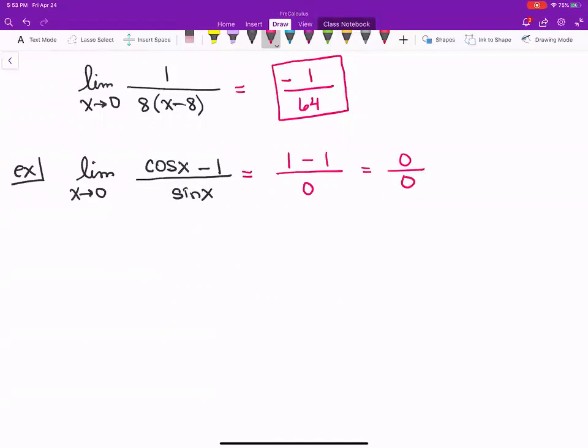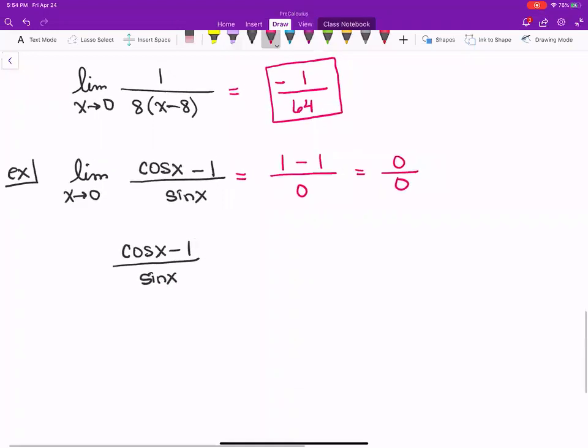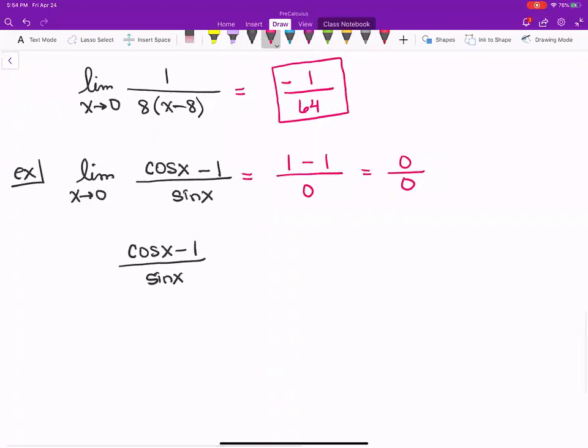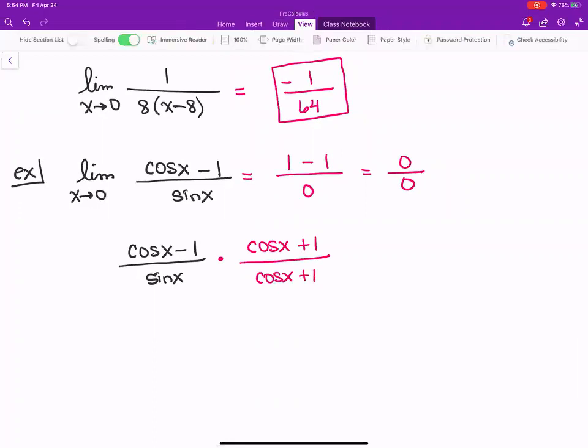So again, 99% of the time, that means that the limit exists. Okay, so then from here, you've got to multiply by a carefully chosen value of 1. And so usually when you have something where it's not really a conjugate because we don't have square roots, and conjugates really go to squares, but it's kind of a conjugate. So the numerator has something being subtracted there. So if I multiply by the quote unquote conjugate of that numerator, I can multiply by cosine of x plus 1 over cosine of x plus 1 because I have to multiply by 1. Otherwise, I've changed the problem. So don't change your problem.